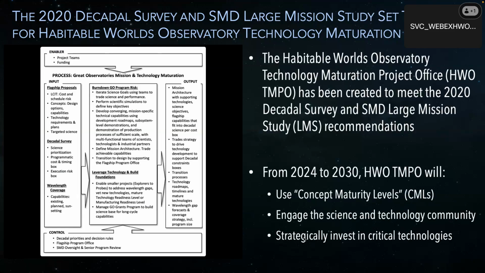I'll get to that in a minute. But it's a framework, because anytime we're doing this early pre-formulation work, we're going to engage the science and technology community. You are a part of this mission, right? We make a project office and we recognize that it's not just about technology maturation. It's about maturing the science. It's about maturing engineering. It's about involving the community. And then strategically invest in the critical technologies. That is the function of the project, right? The project will execute and will develop these technologies so that we can be ready to enter phase A.